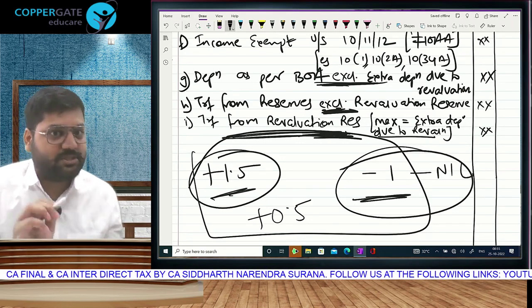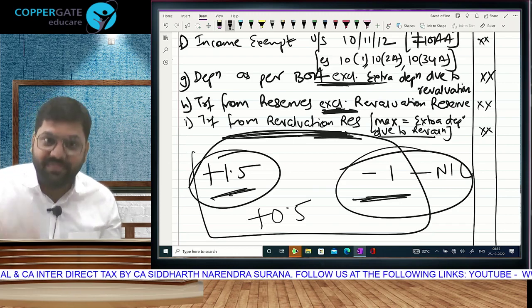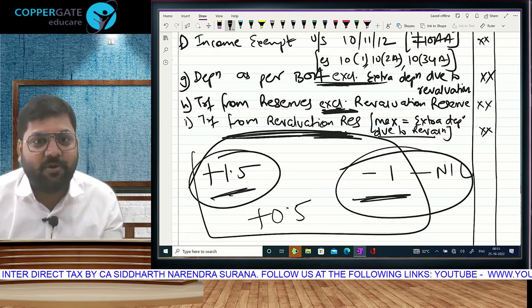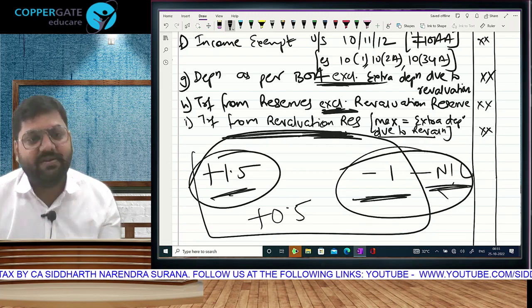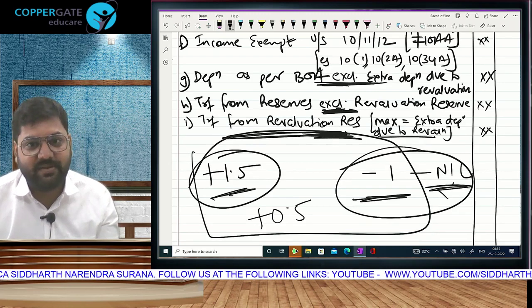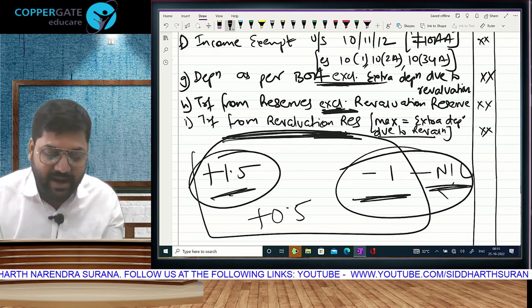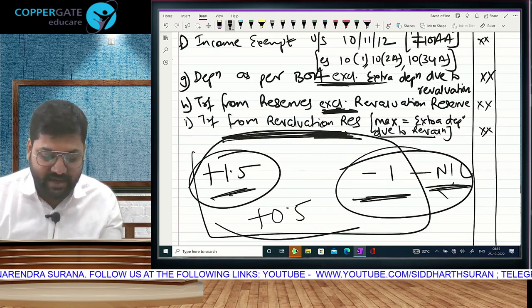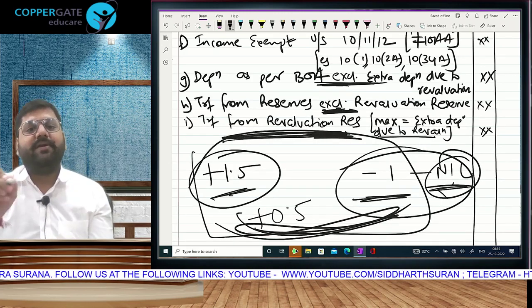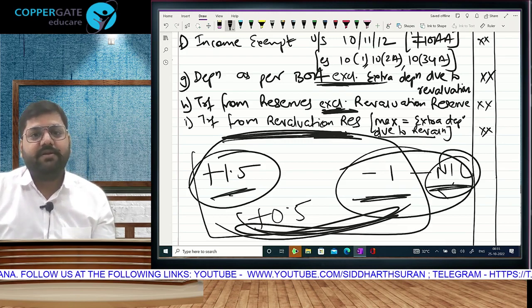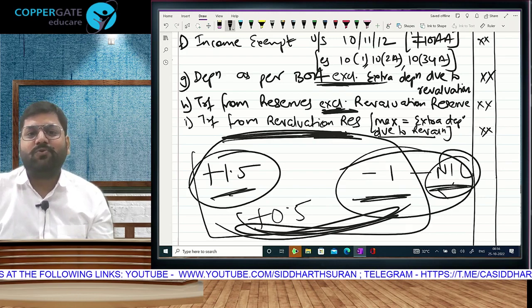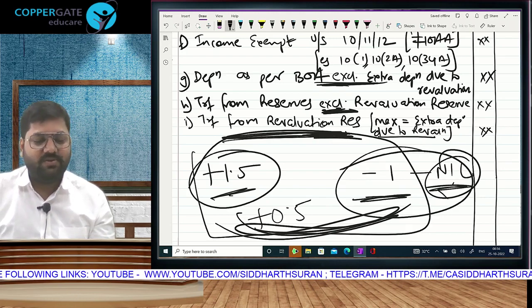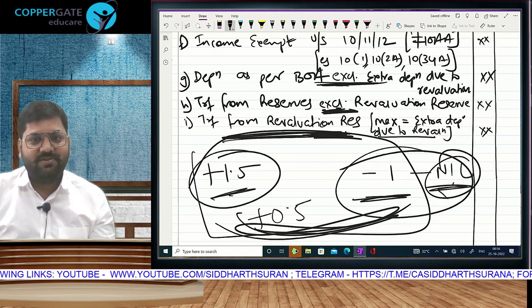But only for those assessees who have done this entry and corrected their profit. If you do this entry and correct your profit, then the entry will cancel your depreciation adjustment. But if you have not done the entry, then we need the depreciation adjustment. This will be 0 and automatically the depreciation adjustment will take care of the full thing. So it all depends on those who follow the guidance note or those who don't follow the guidance note. Now understood, friends? Did you enjoy it?